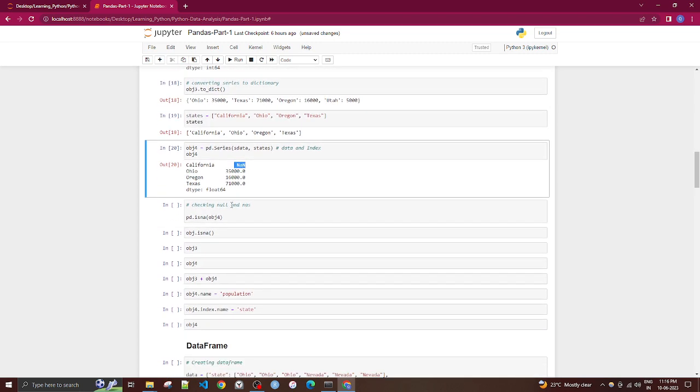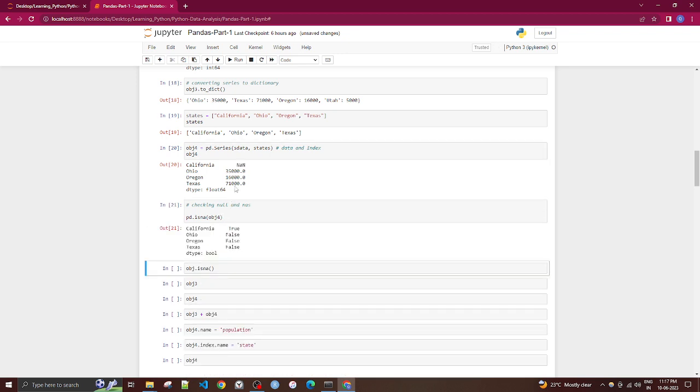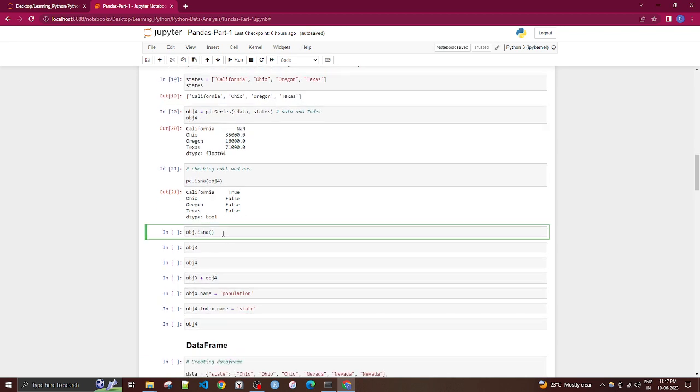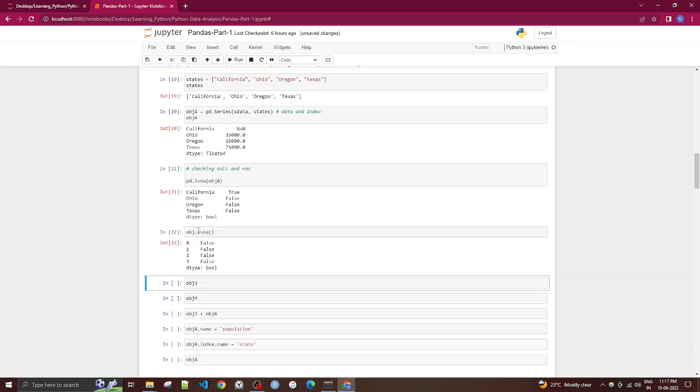So these null values, you will see a lot of null values, NaN, in your data. And there is a function called isna to check whether the value is null. If it is null, it will return true, else it will return false. And this is the pandas function. You can also directly check on the object with isnull. And let me change it to object 4 to return the same values. Two different ways of checking the isna values.